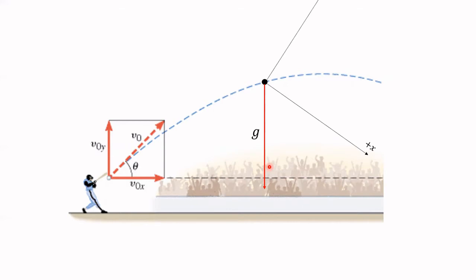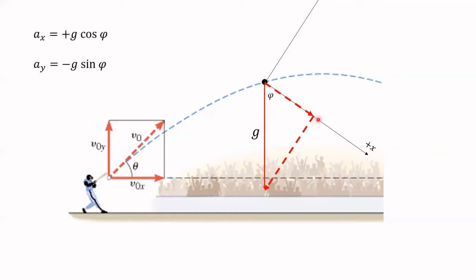This may seem a little poorly motivated at first, but hopefully you'll see why I'm doing it this way. Let's choose some randomly oriented axes — the y-axis going off in this direction, here's the x-axis. Since we already know how to resolve a vector into components along any two axes, let's do that now with the gravity vector. This would be the component of the g-vector parallel to the x-axis, and this is the component parallel to the y-axis — or anti-parallel, because it points in the negative y direction. Vectors can be drawn anywhere as long as they have the appropriate length and direction.